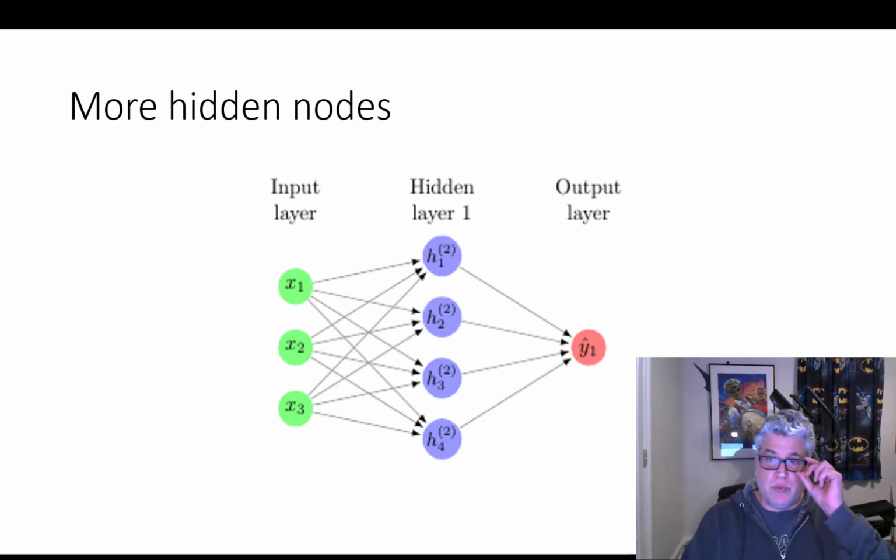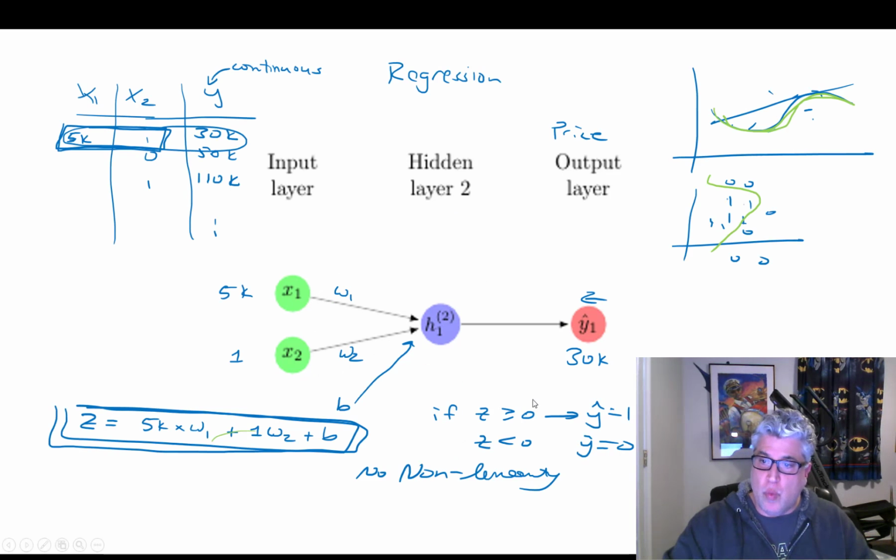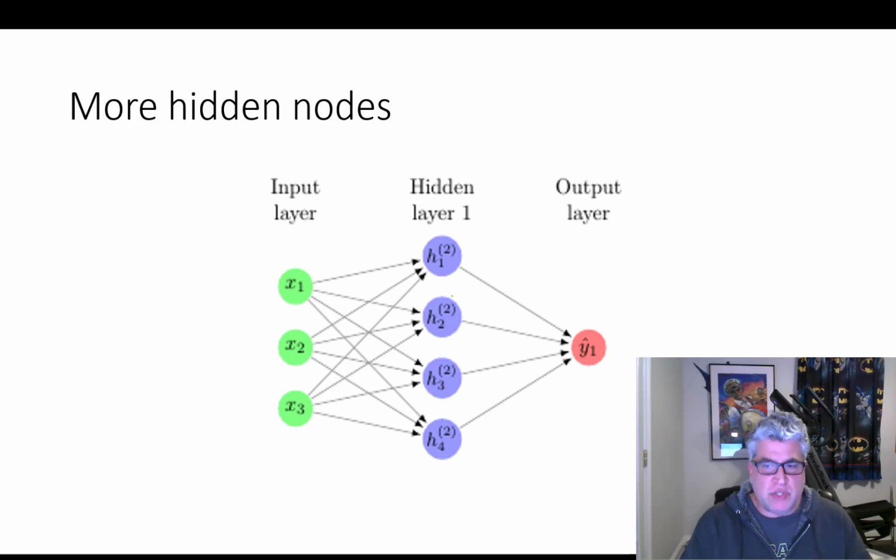Well, one thing we can do is, rather than having a bunch of inputs leading to one hidden node, this thing that we were calling Z, we can actually have it feed to a bunch of different ones. Now this picture looks pretty complicated, so let's try to unwrap it. If we ignore these ones below the green line, then I've got a three-dimensional input, and every time I've got an arrow, I'm going to have a weight.